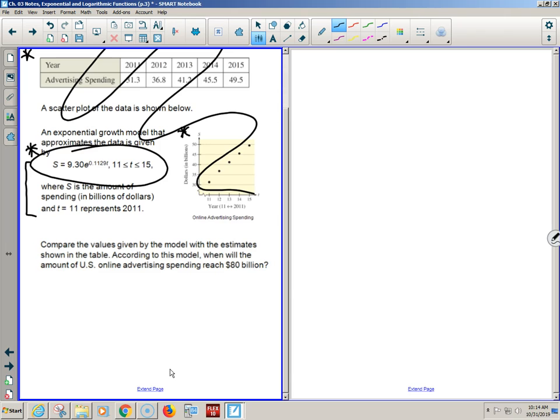Yeah. Could you put this in your Y1 and go to your table and actually do 11, 12, 13, 14, 15 and just look at them and compare? Yeah. But hold on, that's just saying, yeah, it kind of fits. Now what? One will reach 80 better. Yeah, this is a huge problem. This must be super hard.